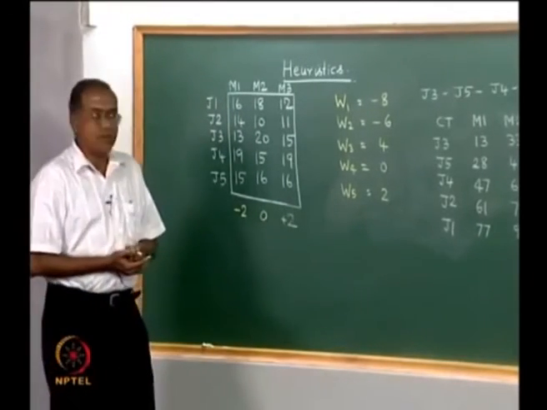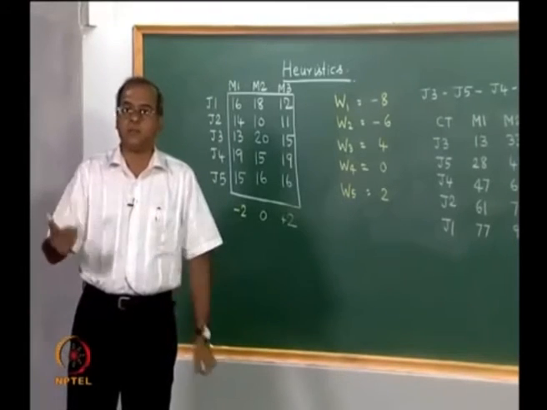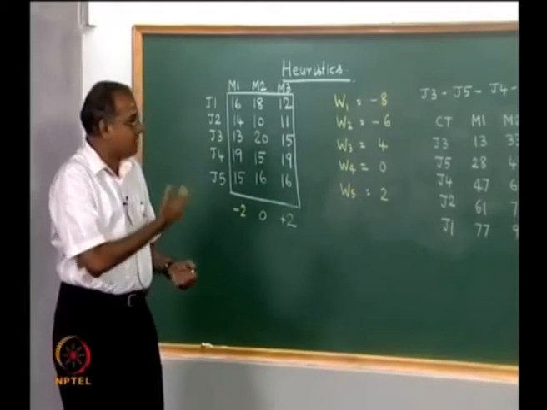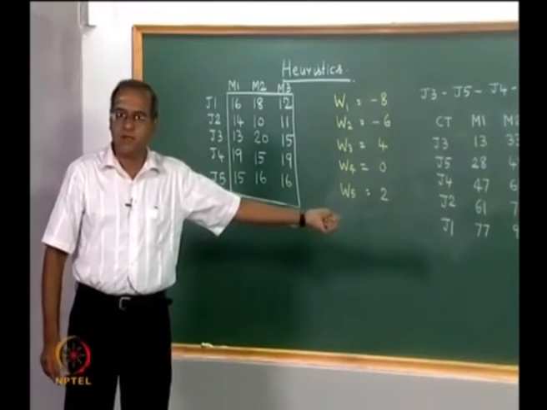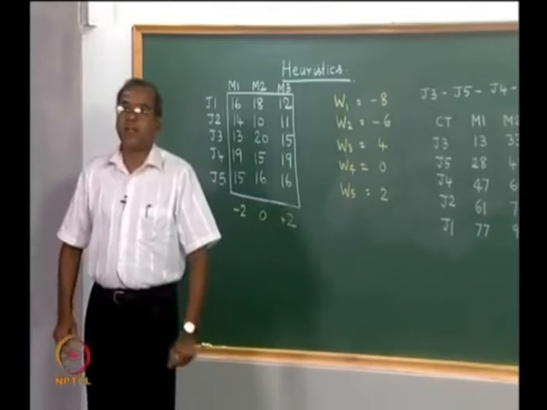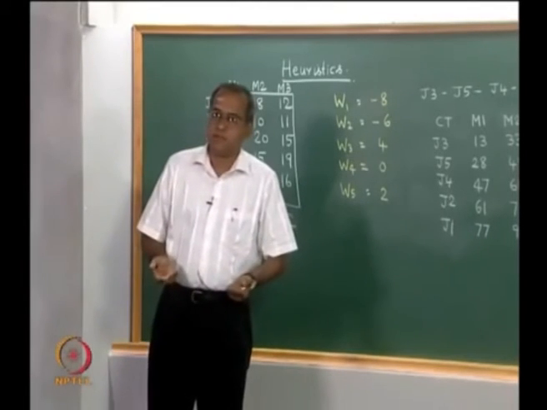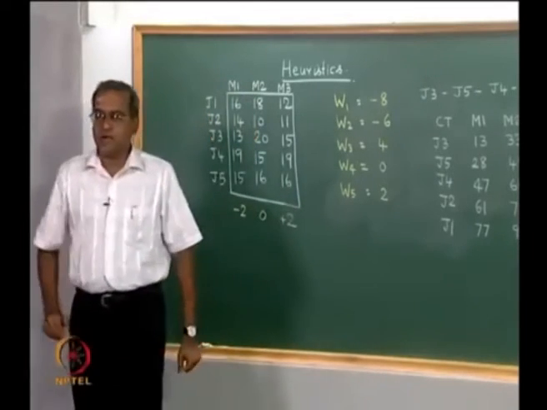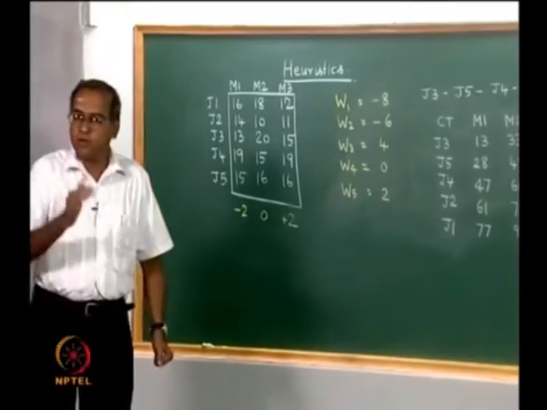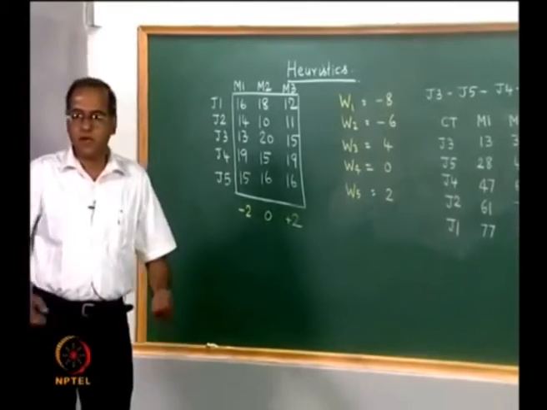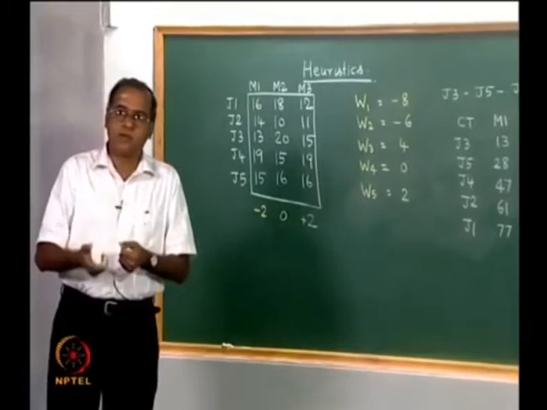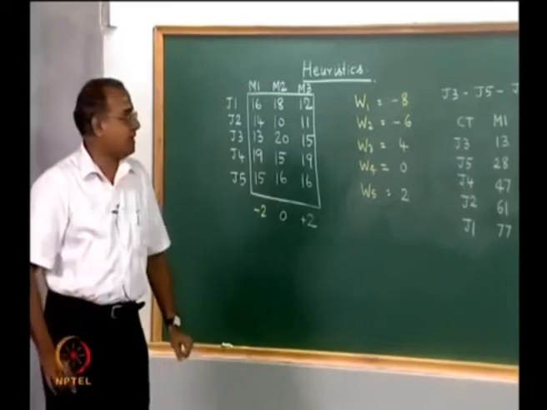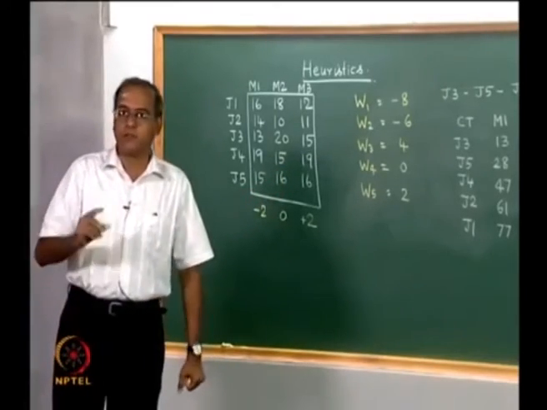Now, one thing that we know is that this 107 need not be optimal. With a bit of luck it could be optimum, but there is no guarantee that the 107 that we obtained is indeed optimal. So, we need to find out how good it is. Is it good enough or is it not good enough? Now, in order to do that, we also try and find out lower bounds for the make span. We have already seen lower bounds for the make span based on each of the machines. So, we apply those lower bounds to see what we get as a lower bound for the make span.